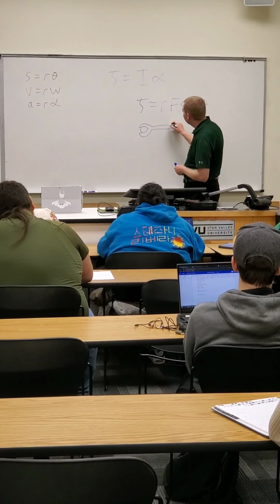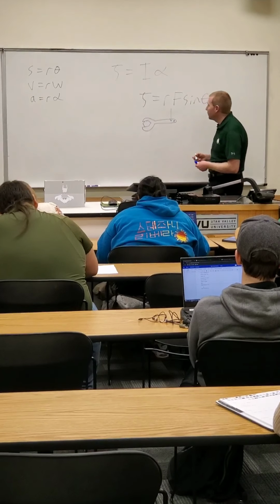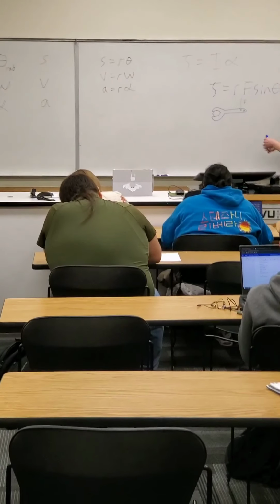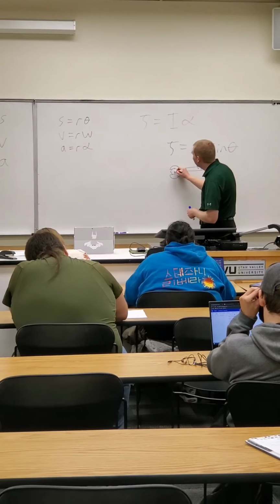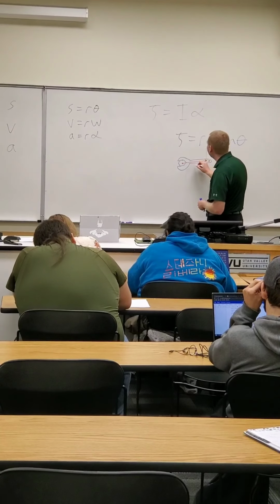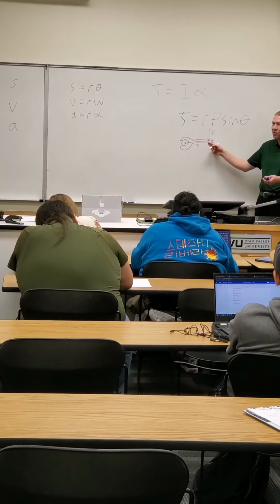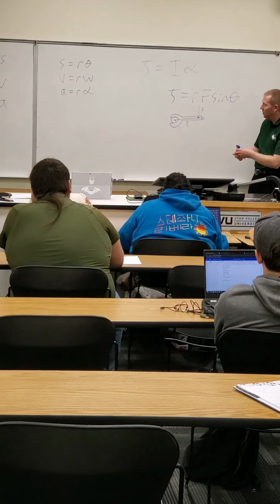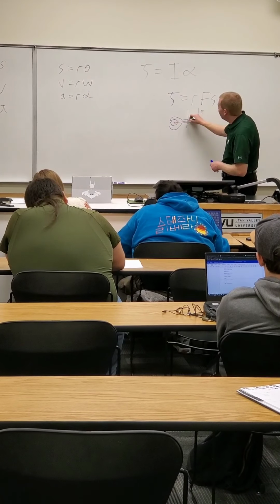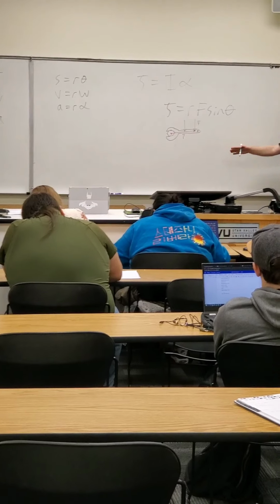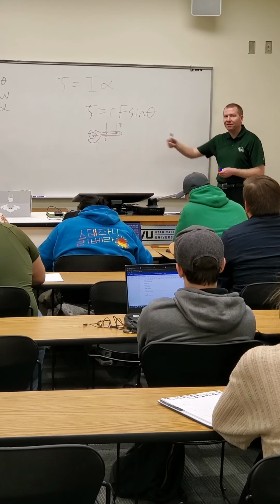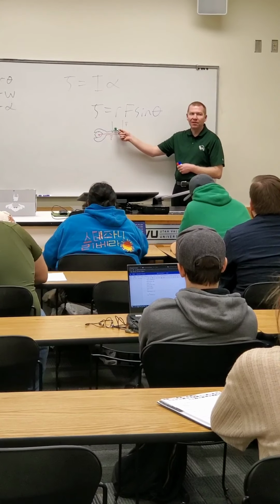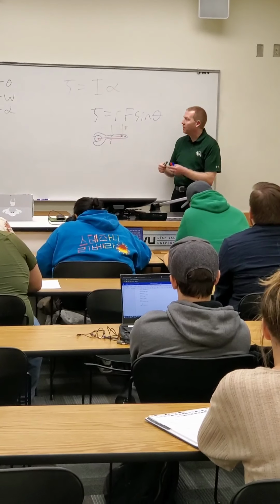Let's say there's some force. I'm pushing on the wrench there, for example. If this is my force vector, R is the vector that goes from the axis of rotation, from this point here, to wherever the force is being applied. So from the axis to the place where you're pushing. If I increase R, I increase the torque. In other words, pushing here is easier than pushing here. Opening a door at the edge is easier than trying to push by the hinges. That's why doorknobs are always on the edge of the door, because it's easier to push there. So this force creates more torque than that force does, because of this. That's what you should understand about this.